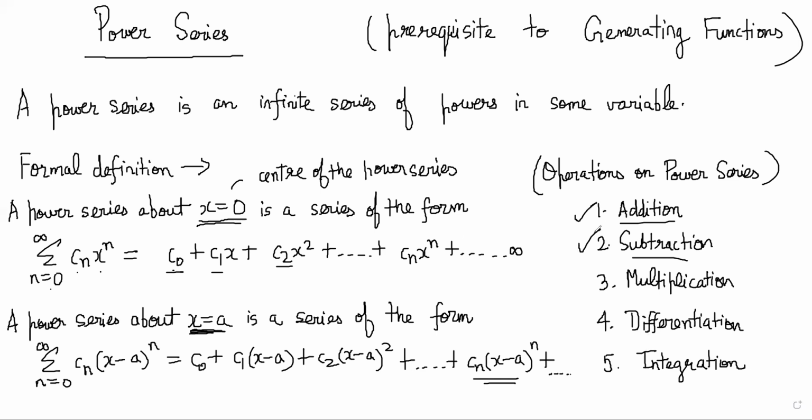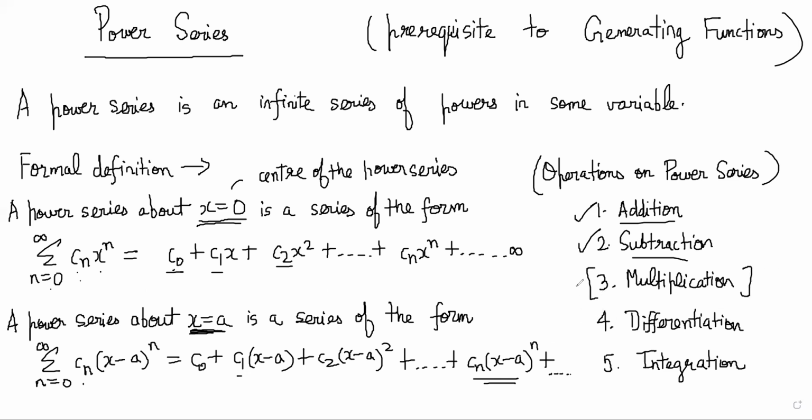Addition and subtraction are fairly obvious. If you add two power series, you add the coefficients with the same powers. Suppose I have to add these two; the resulting power series will have coefficients c0 plus c0, so 2c0, plus the c1 terms with x minus a. Actually, you collect all the powers together, so the c1 times minus a term goes into the constant term. We will look at addition and subtraction soon, and then multiplication, differentiation, and integration.